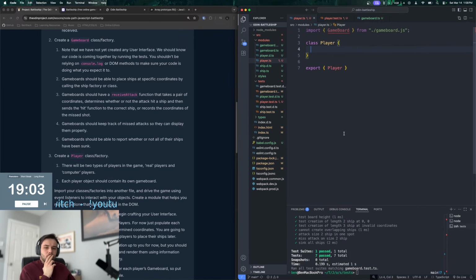So the player, there needs to be two types. Let's think about what the difference between a human player and a computer player would be. I think how they move would be different, but they both share a game board, right?